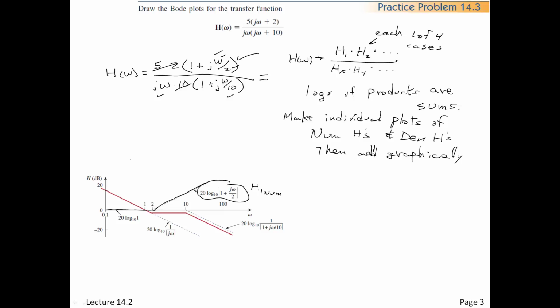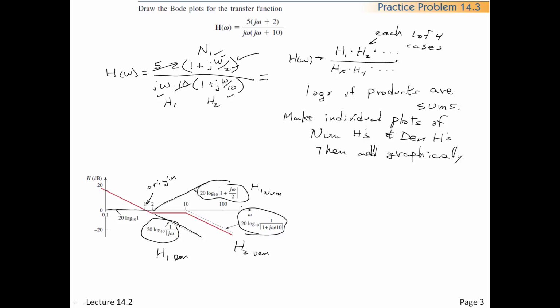Now let's go to the denominator. We've got a pole at the origin. There's the origin. And here's the pole, so it falls at the rate of 20 log 10 of 1 over jw. But we know that's 20 dB per decade. And so here comes that term, right? So this is H, the first term of the denominator. And then here is going to be the second term, H2 of the denominator, right? So back up here, I'm going to call this one arbitrarily H2 and this one H1, right? And this thing here is the numerator one. If there'd been more, we'd put them.